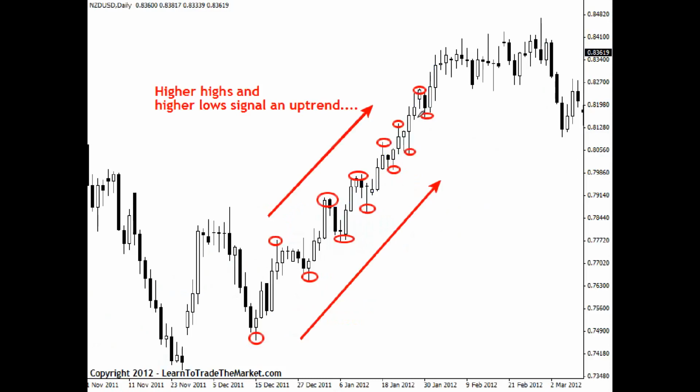Now, obviously when these start breaking, when these higher lows start breaking like right here, you can start expecting downside. Makes sense, right? You're just looking at the higher lows and the higher highs and the lower highs and all that. When they're forming, you're just looking for them to break. Yeah, very simple stuff, okay? Very simple stuff. So let me move on to the next slide.